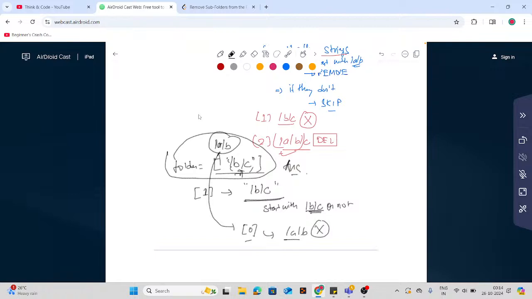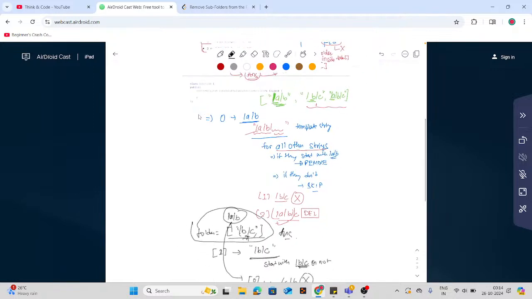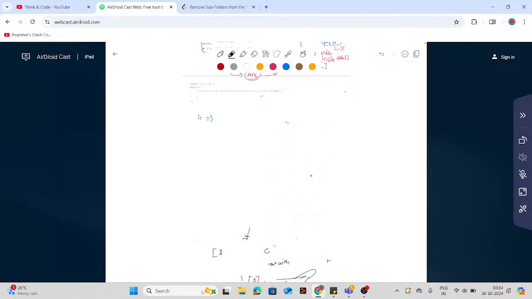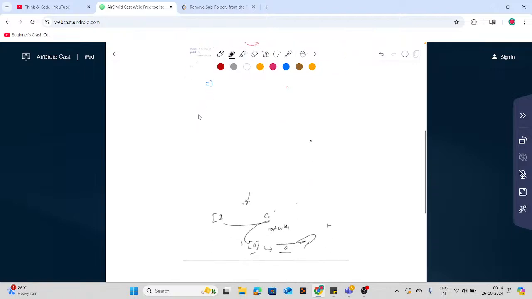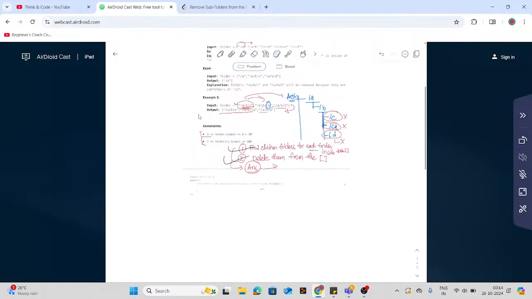Now let's talk about all of this in the language of code. I'll just write it down, and then we will make sense of how we can fit it to the solution. Let me just select this. If I delete it this way, it would be better.